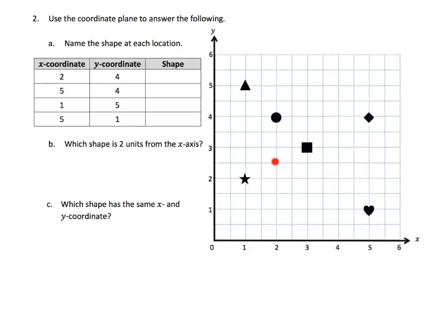So we've got this coordinate plane with a whole bunch of little figures, and we need to name the shape that is located at each of these locations. So you've got two on the x-coordinate and four on the y-coordinate. So two on the x, four on the y. So here's our x, and here's two. And now we're going to go to the two, and then we want to find four on the y-coordinate, and so there's four, and then here's two, and we want these two points to go. And you can see they're crashing in at the circle, and so the answer is circle.